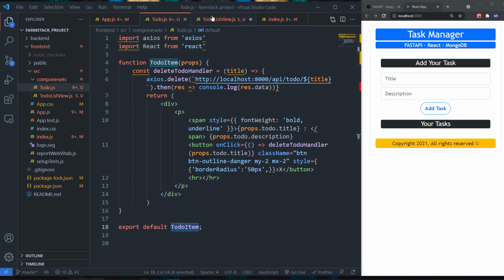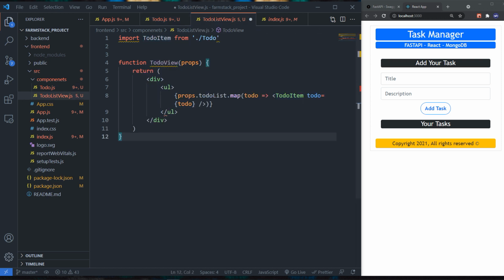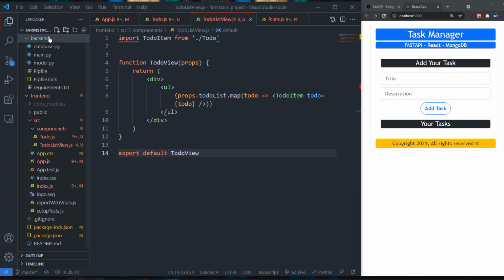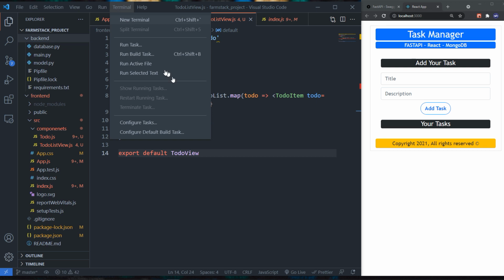All right, so this is how it's working. And let's not forget to export it. So in order to test everything together, let's go ahead and open our backend server.